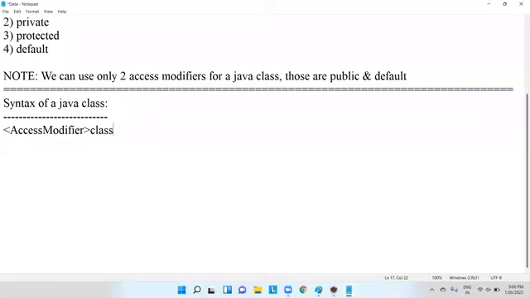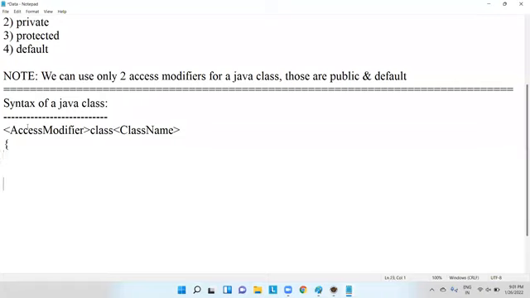What is that class? Keyword, guys. Every Java language keyword always starts with a small letter. Okay, class, and after that, class name, and then open braces and close braces.